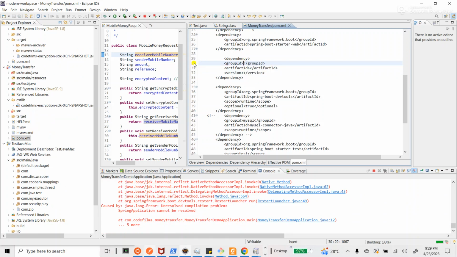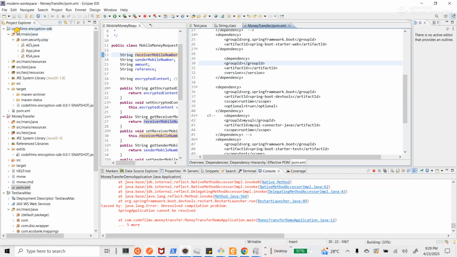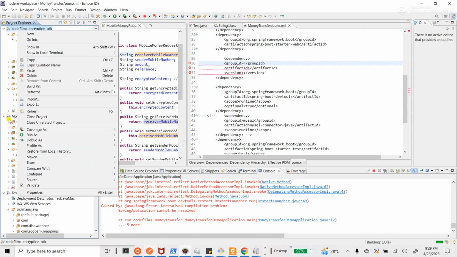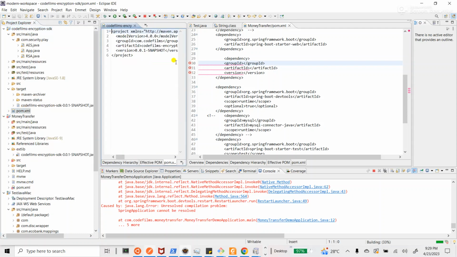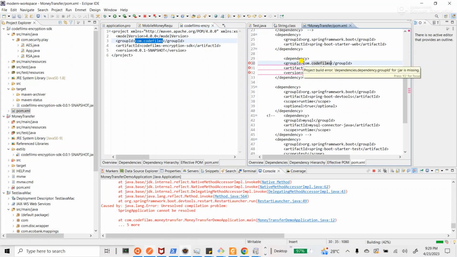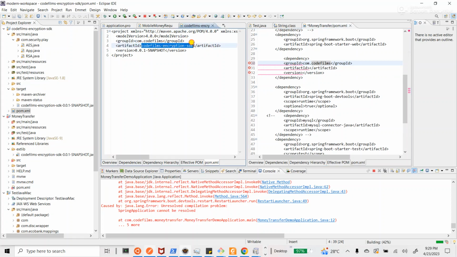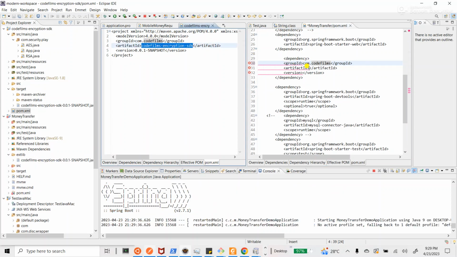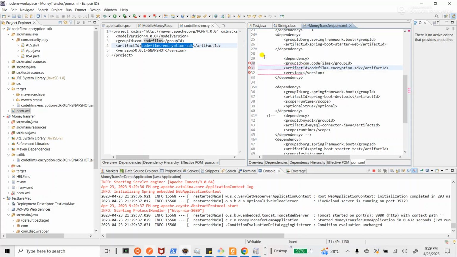So our group ID that we defined for this, let's look at our Maven profile. It's going to be CodeFilms. So how do I know all these things? They complain of no class found, so even though we added a jar, it still can't find the jar. So it has to be Maven.